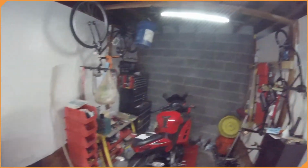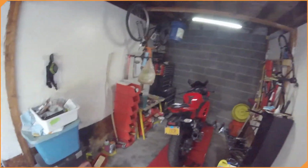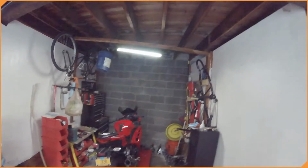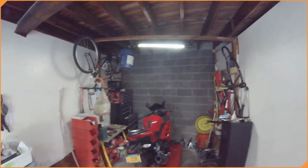The other thing I want to do is, I've got some custom parts I made that I want to get on here, and I want to bring you guys along with that. So, in short, I'm bringing everybody along. I'm going to take you along on the whole garage, from here to the next place I live, to the bigger garage, to this bike, that bike, the next bike, all of them. If you have questions on anything I'm doing, feel free to leave them. I may not have the right answer, but I'll have my answer.